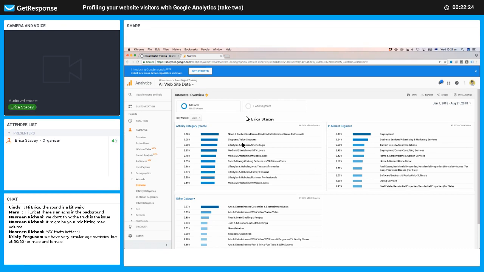So obviously that's more information from an advertising targeting perspective, but here we can have a look. We're working with relatively small percentages here. You can see there's not much difference between 3.26% and 2.49% for me. But what I would suggest doing is just looking at the couple of categories that sit at the top of these lists and see whether or not they resonate with what you think your audience is going to be interested in.